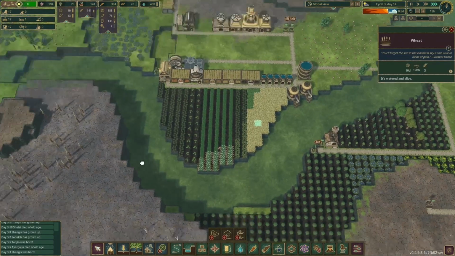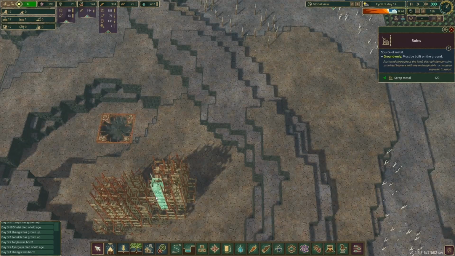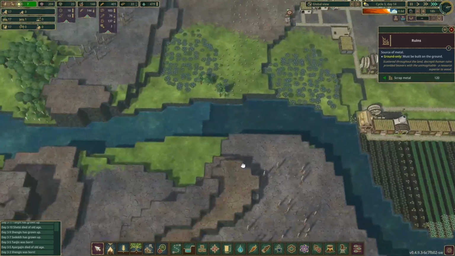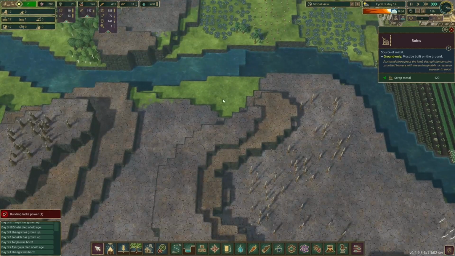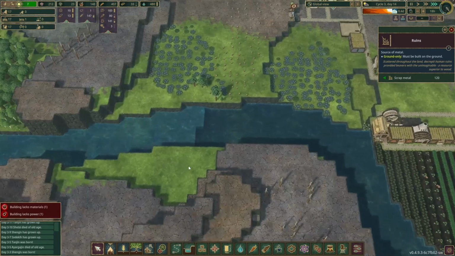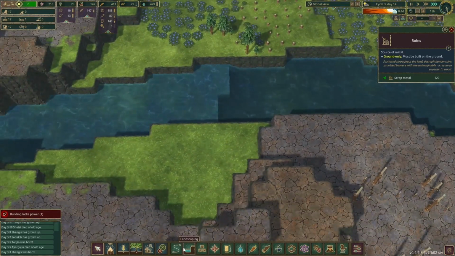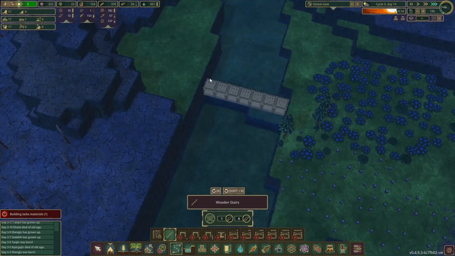Where are these? Yes, here we have underground ruins, and here ruins. Scrap metal is produced here. I think we should build a dam here, and from here to, so let's do it. Should we unlock a new type of dams? Floodgate, levee, stairs.